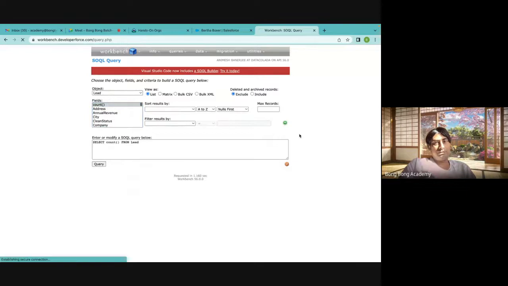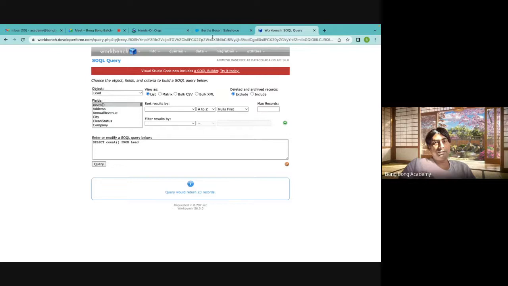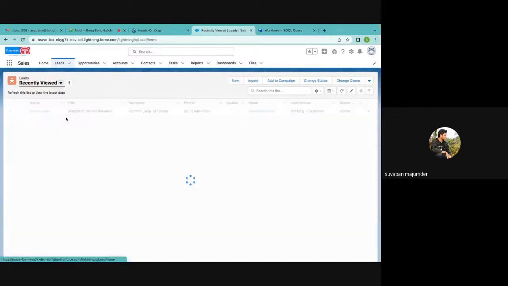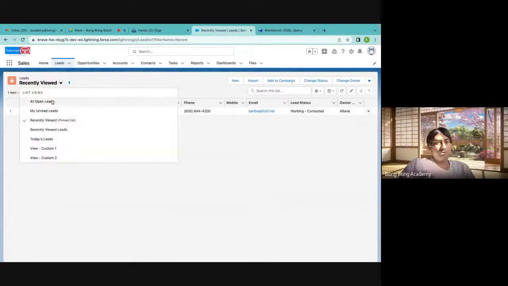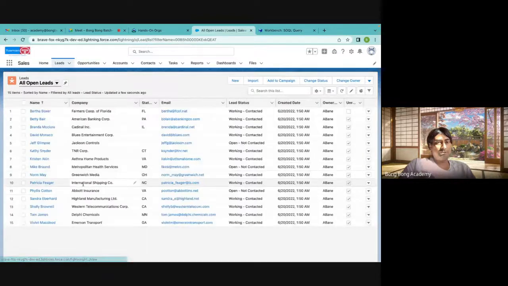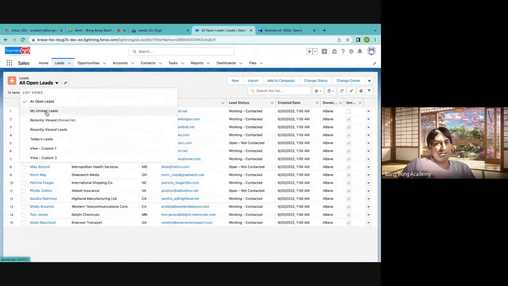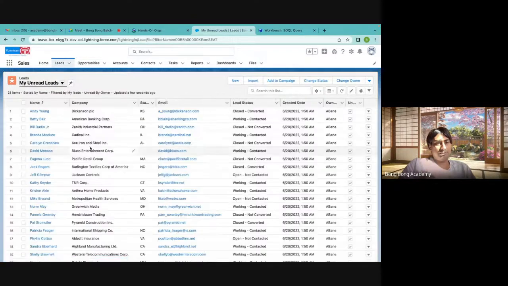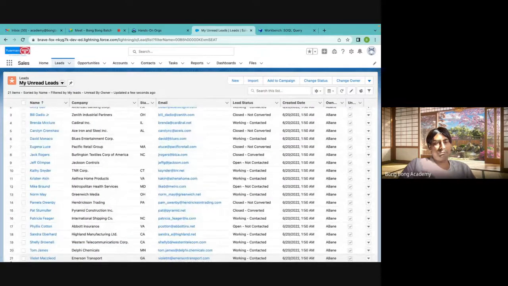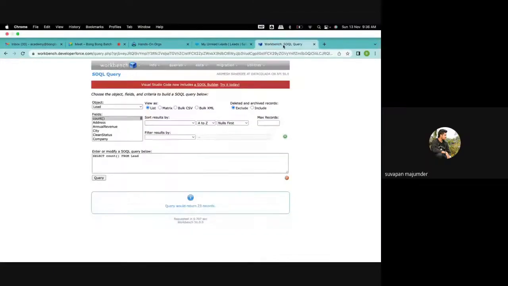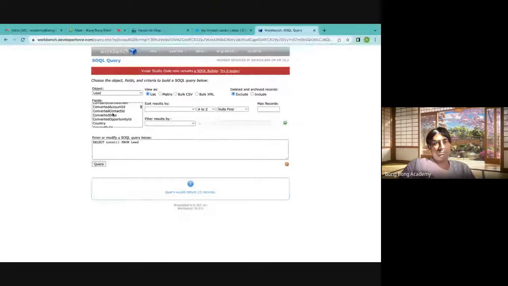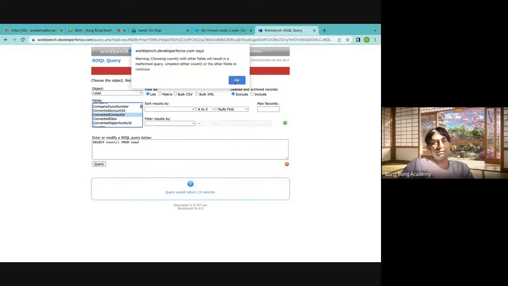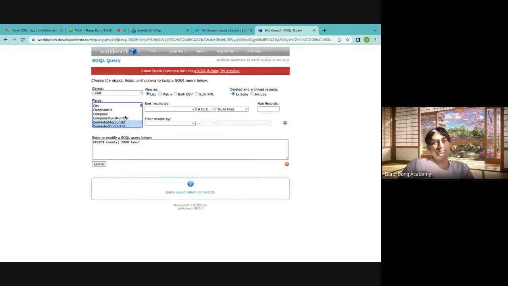So you see, what is the count I'm getting for lead? 23 records, right? But let's see here. If I go to all open records, you will see 15 of them. All 100 records, you will see 21 of them. All of them are not there. Why? Because you will see the converted fields are there. You will see only 2 of them are filled up.